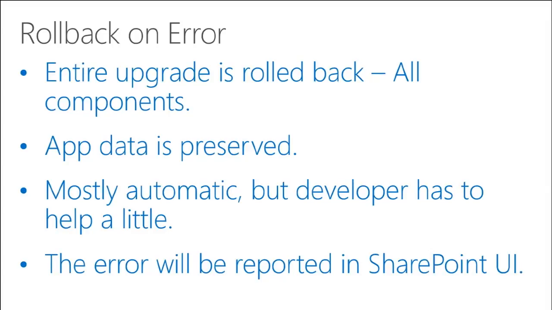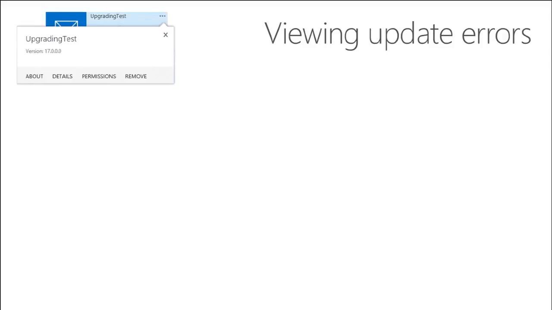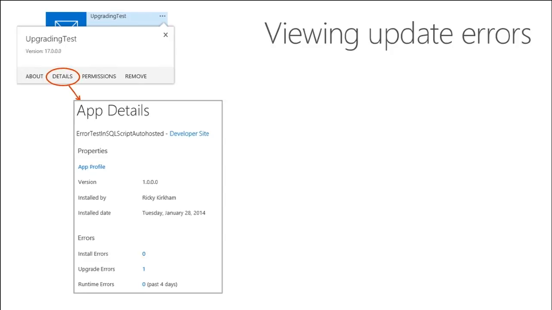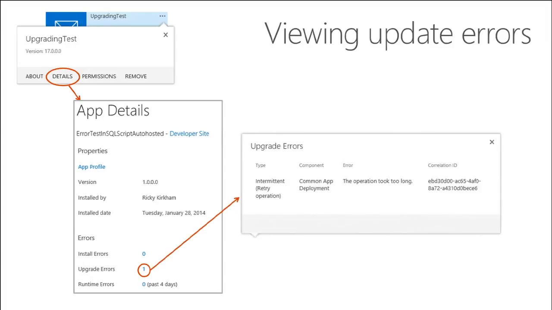This is how you can see it. Once again, you start with your app tile. You click that call-out button. This time, on the call-out, you click the Details tab. And this gives you a little app details, I guess you could call it a dialogue. And the second half of it, you see down here, is about errors. And the middle row is upgrade errors. And these numbers tell you how many errors there have been. And those are actually links. So if the user clicks that number, the install errors number, that will open another call-out that will give some details about that error and a correlation ID.